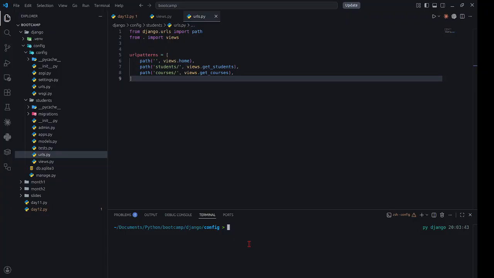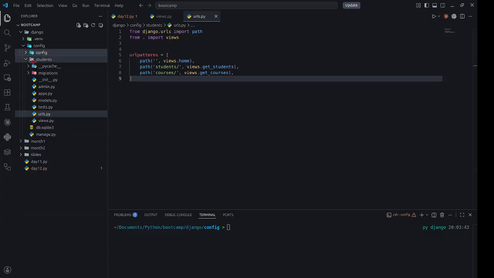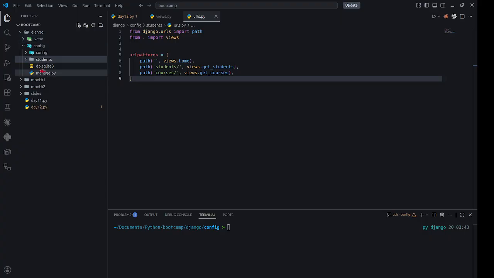On your terminal, remember, you need to be in the same folder as manage.py. If you are going to run any scripts or commands, you need to be on the same line as manage.py, right?